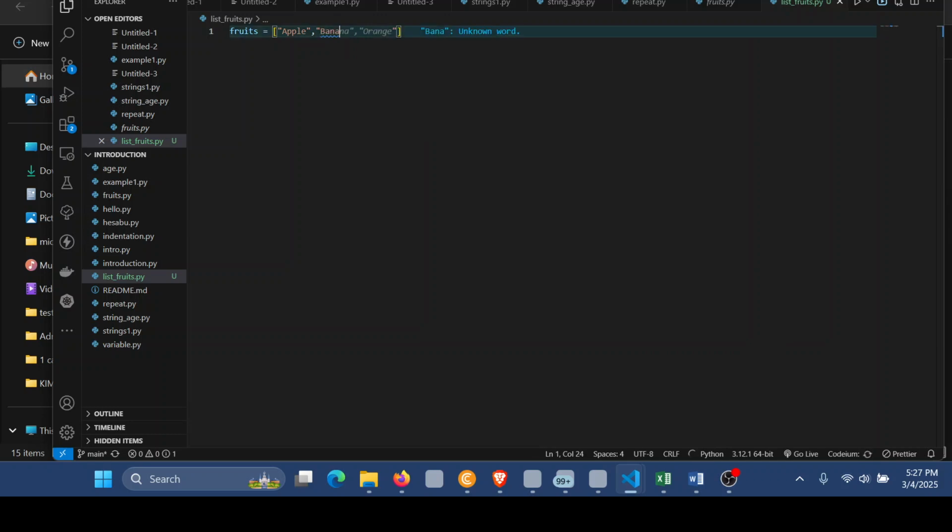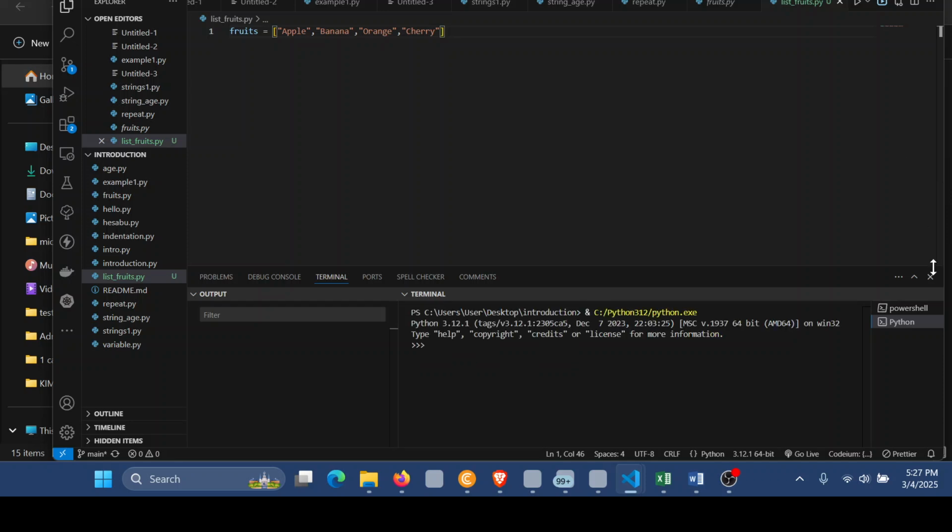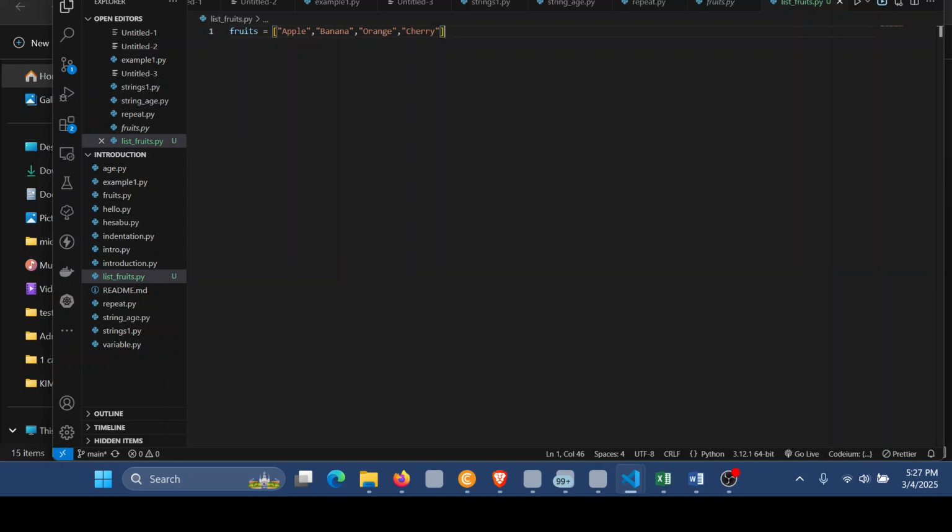The next one is "banana", separated with a comma. Open double quotes and call it "orange". Another fruit that I want to use is "cherry". So you can see the power of a list. It is able to carry four different values at once. It's very, very important when it comes to coding.